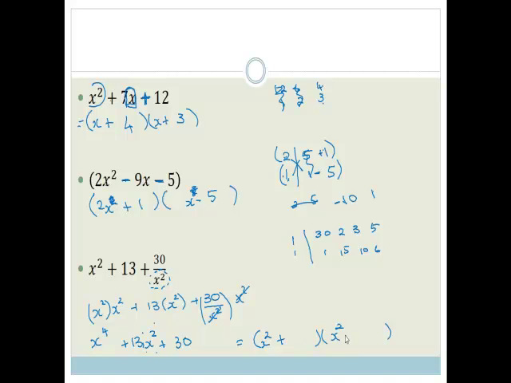And we want them to add up to 13. And you see that 30 plus 1 is 31, 2 plus 15 is 17, 5 plus 6 is 11, so it has to be 3 and 10. And we can't factorize this any further because although this looks like it could be factorized, it can't be because of the fact that these are both pluses. And that's it, grade 10 for this lesson.